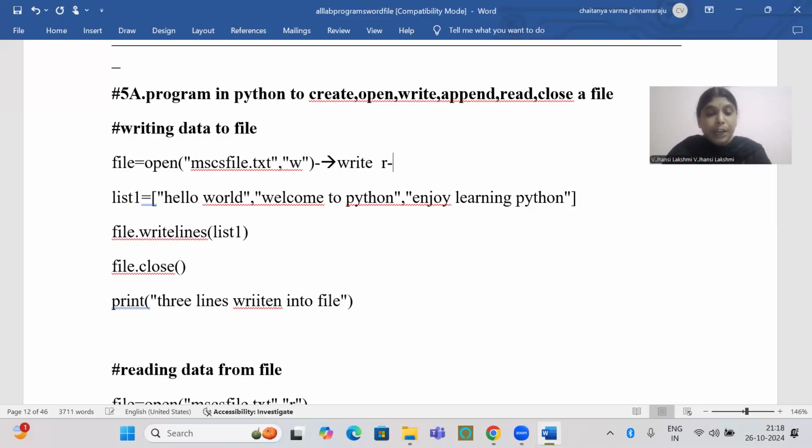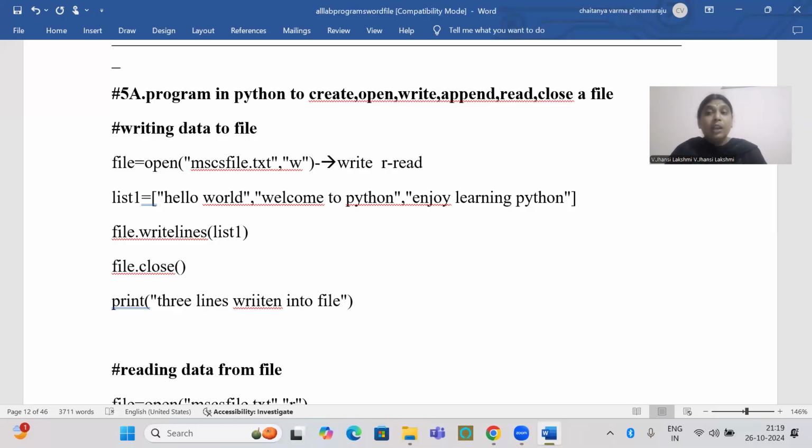R means I want to read the information which I have written earlier into the file and see it. So if you simply want to see the information which you have written earlier into the file, then open it in R mode, R for read. If you want to write information into a new file, then use W, write mode.